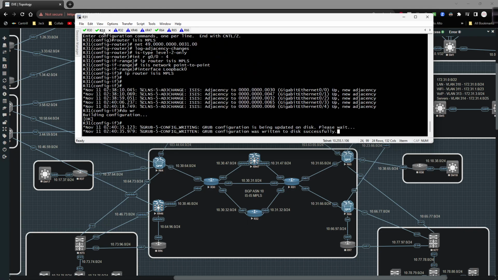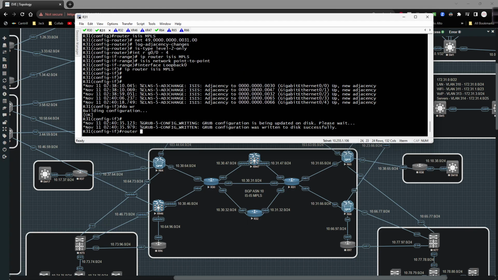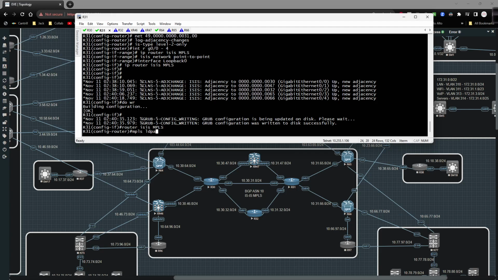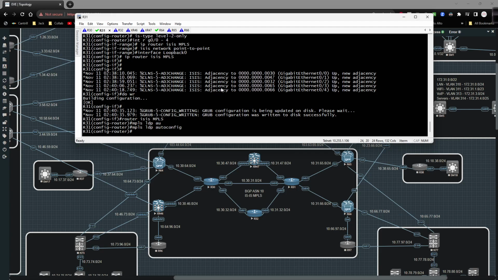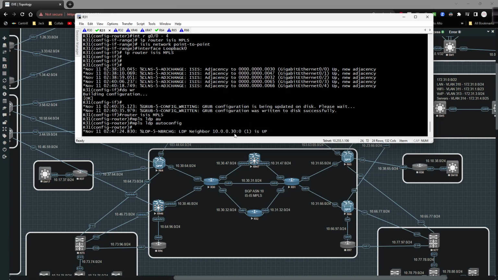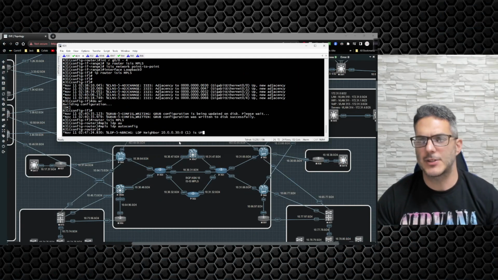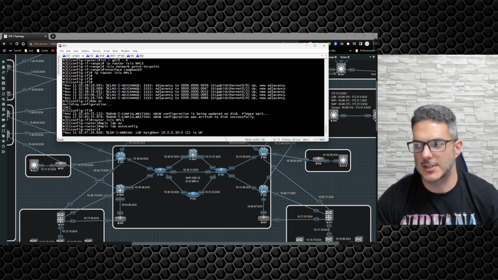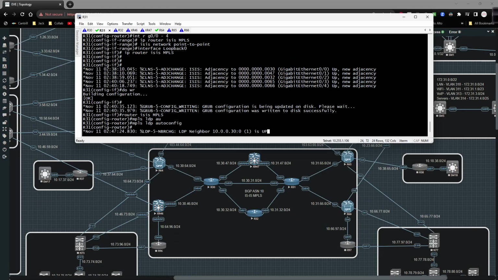Now, I'm going to jump over to 31 and do the exact same thing. So I'm going to go router IS-IS, MPLS, and type in MPLS LDP auto-config. That should form an adjacency with 30, and it does. This information right here, obviously, is the loopback address of R30, and then we have this :0. That just simply means that we are using the main label database. If you had specific platforms that could support LDP at the line card level, that would give you a different line card label database. But that's not the case here. So that's basically how that comes into play.